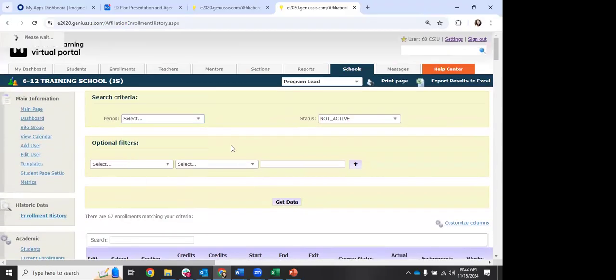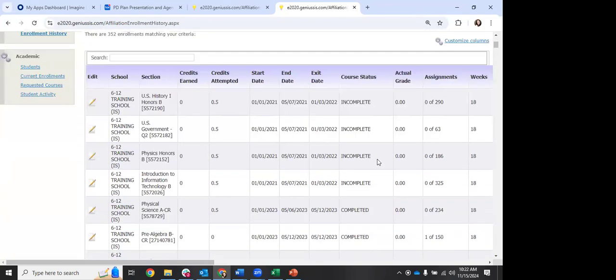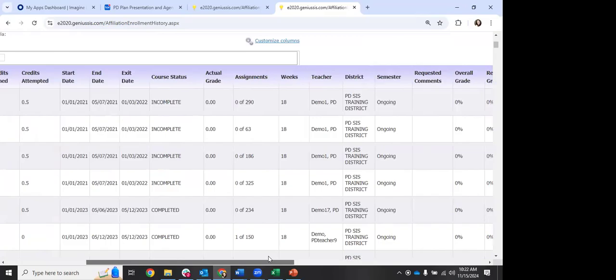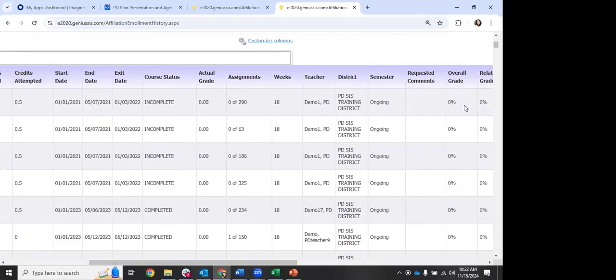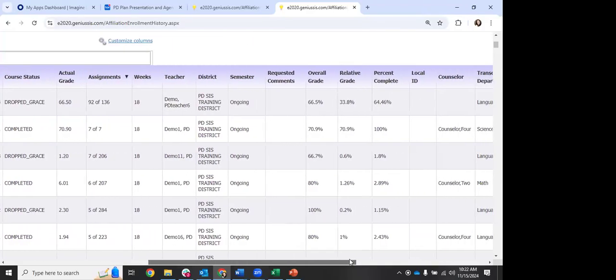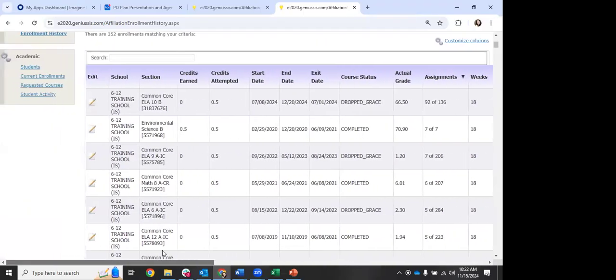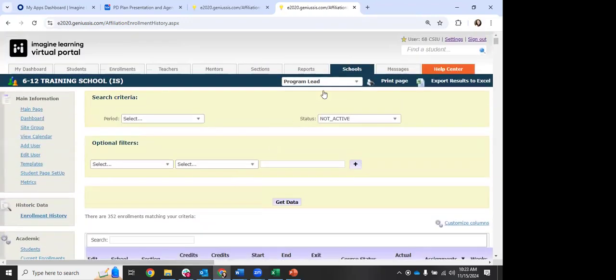And then, I was going to say, if you just push it back to select, think of that as all time. That's going to pull up any of those enrollment histories here. So it gives you the very basics of what that student's grading metrics were, number of assignments completed versus total. Weeks is always going to be our semester courses. But that is what we have in terms of enrollment history there.